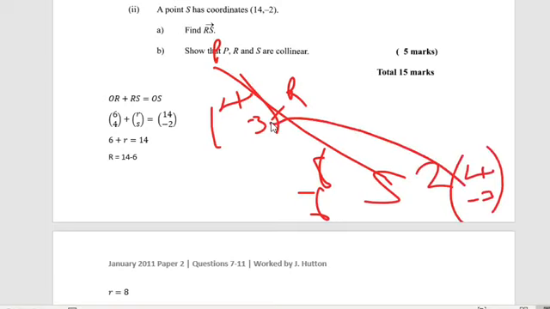So all we're saying is that there's just a scalar multiple, with it being 2. PR was multiplied by 2 to give us the vector RS. So therefore RS is parallel to PR, as R is a common point. So P, R and S must lie on the same line, and therefore P, R and S are collinear. And as we stated, collinear is when 3 or more points lie on the same line. So what you'll have is this, they're going in this direction.